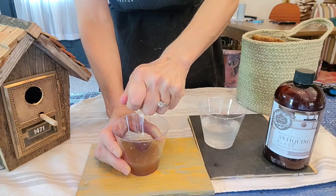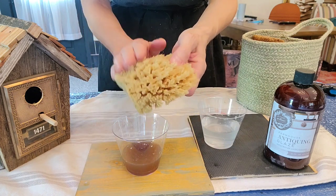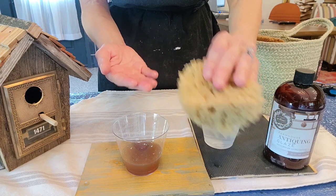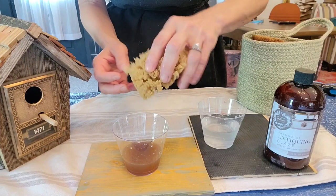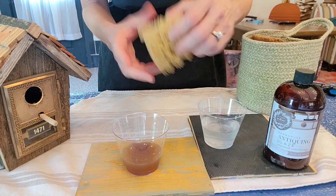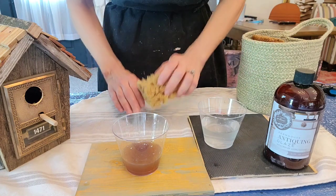And then what we're going to do is what we call a passover. We're going to take the antiquing glaze on this sponge, run it across the piece where we've applied the milk paint, and then go back over and start pulling it off with the sponge, turning the sponge as we move so that you're not getting the same pattern over and over again on the piece when you're removing the milk paint. Then we'll let that dry and move on to the next step.